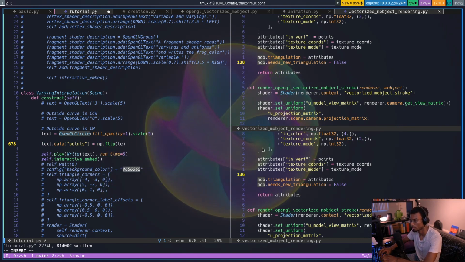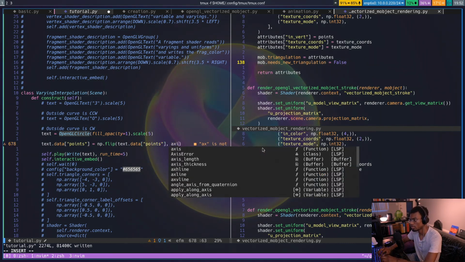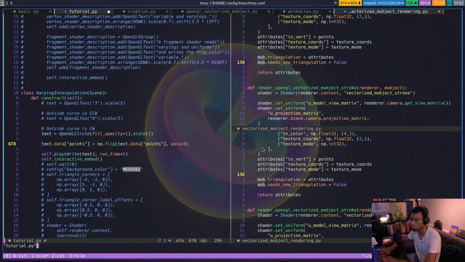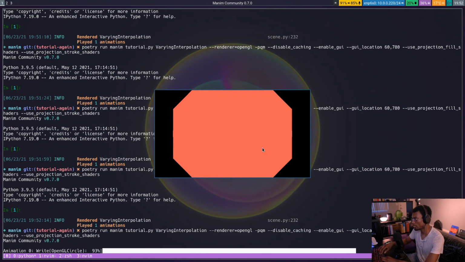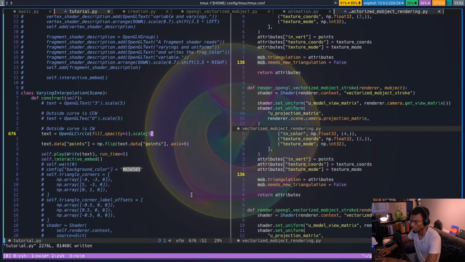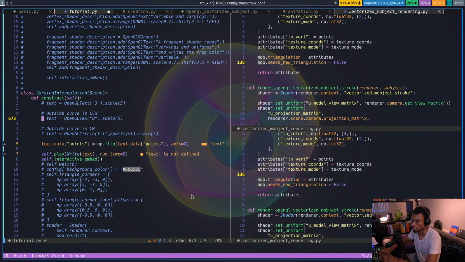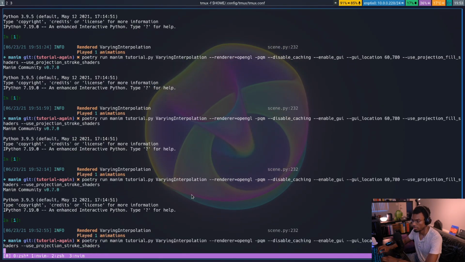Flip points, x is equal to 0. This, I suspect, will be jagged again. Yeah, that's jagged. And so if I flip the points, I think it'll be smooth.